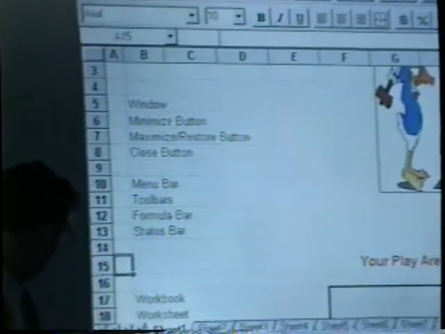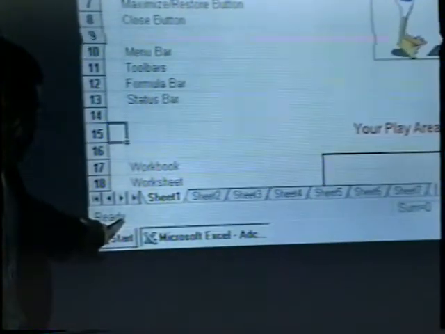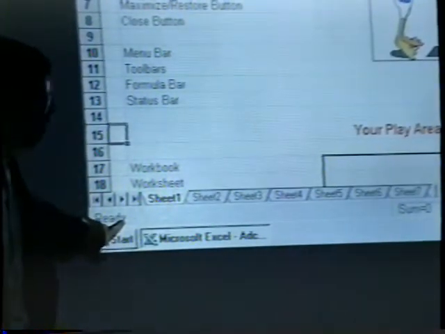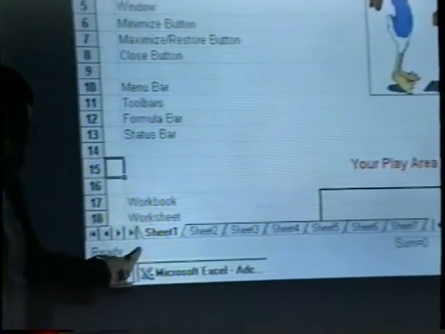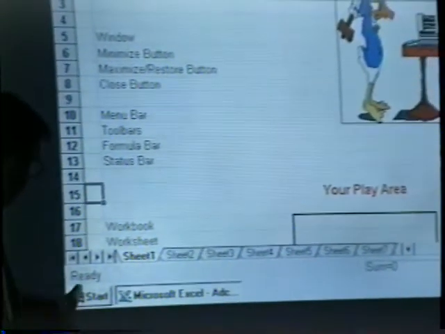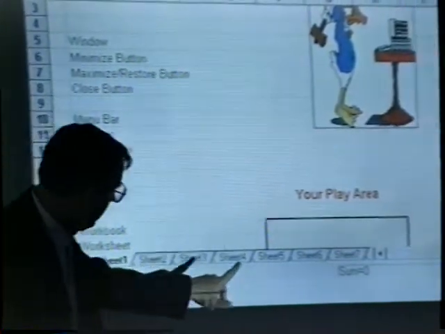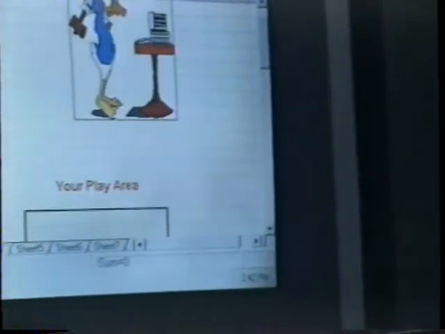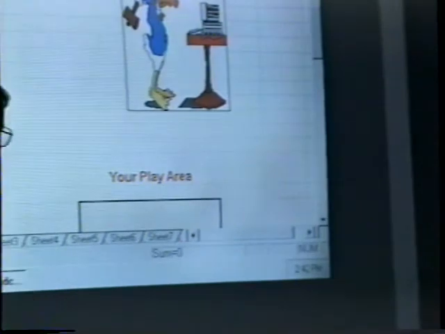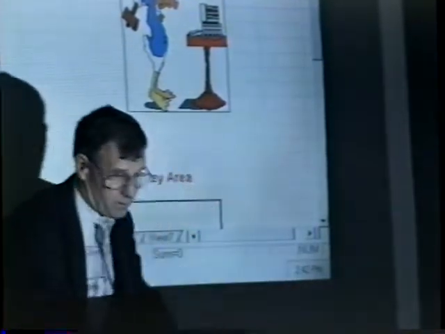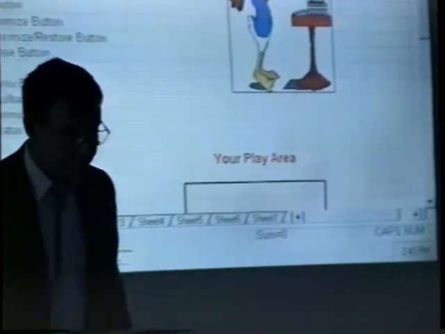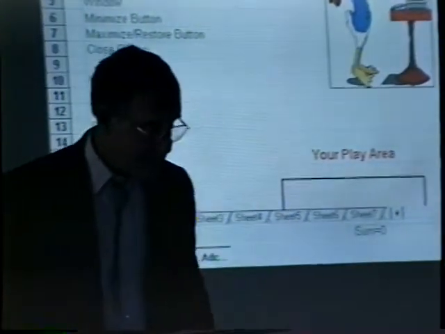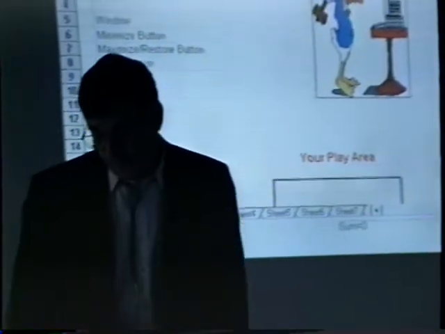The status bar is the bar all the way at the bottom of the screen. And those are the four things that you'll hear talked about: the menu bar, the toolbars, the formula bar, and the status bar at the bottom of the screen. The only thing I know the status bar is useful for is to let you know whether you're ready. And if you see these little boxes over here, if you press the numlock on the computer, you'll get a little thing over here that says the numlock is on. If you happen to have turned the cap lock on, then you get a little thing that says the cap lock is on. So it tells you the status of those keys, and that's probably, at this point, its only function for you.